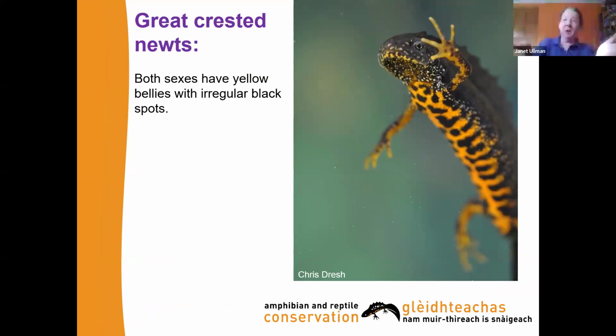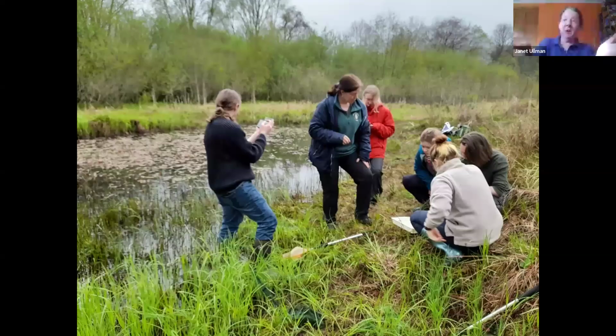So habitat-wise, with the great crested newt, this is from a GCN training session. The great crested newt is protected like the Natterjack. You have to have a license to be able to survey or investigate crested newt or the Natterjack. So I do go out and do GCN training, as does John. Once trained, you go under a license to be able to survey and look for GCNs.